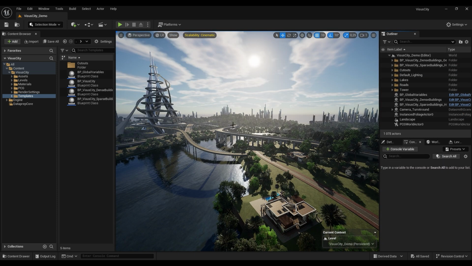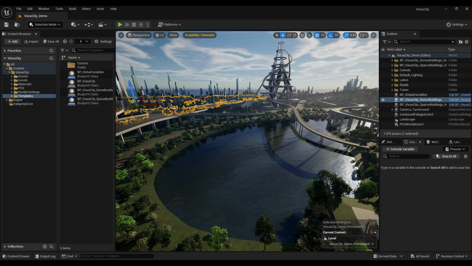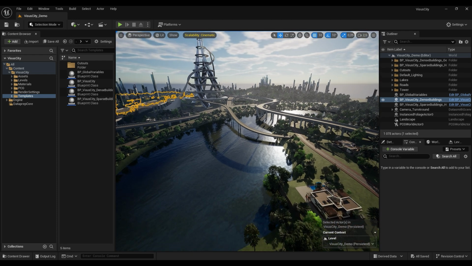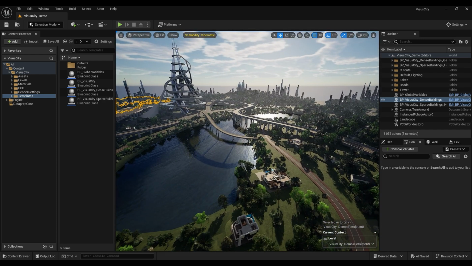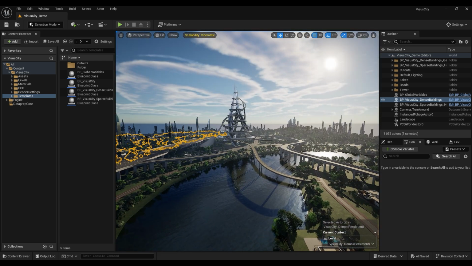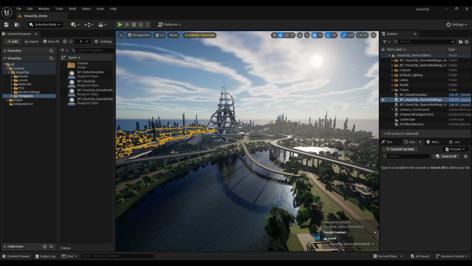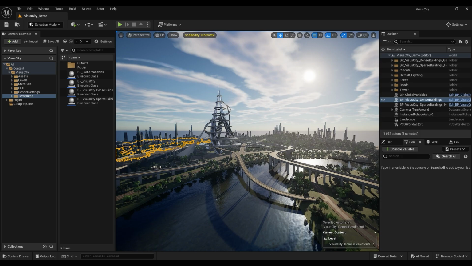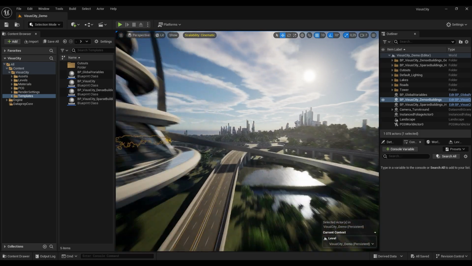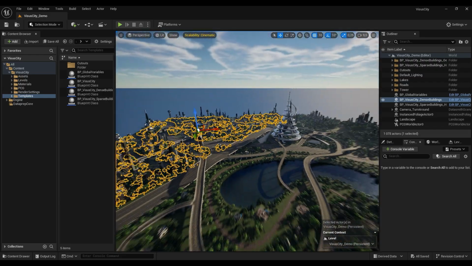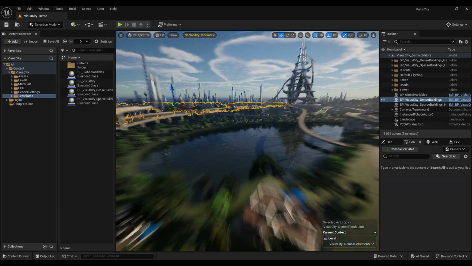I'm going to disable the two blueprints of the dense buildings, so as to start over from scratch. As you can see, for my navigation, because this is a huge city, I'm moving slowly. While I'm doing this I'm holding the right mouse button with the WASD keys. Another trick is while you hold the right mouse button and, for instance, the W key, and you scroll your mouse wheel up or down, you can increase or decrease the speed of your movement. Thus, I now have faster movement and I don't have to move so slowly.